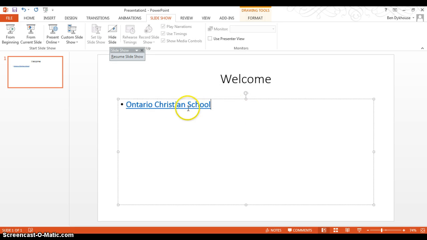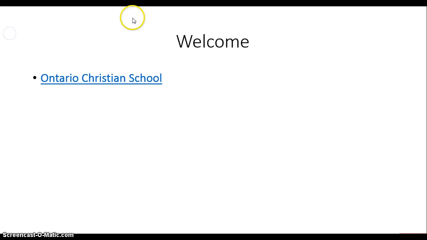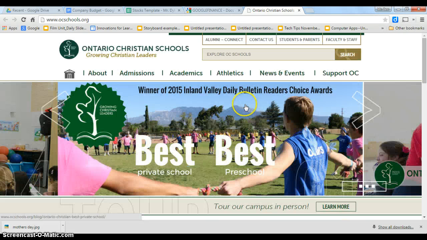And now this word is hyperlinked with the website I want to go to. And that looks a little bit cleaner because you don't have that long web address there. And now I need to go into present mode to actually get the hyperlink to work. And there it took me to the OC Schools website again.